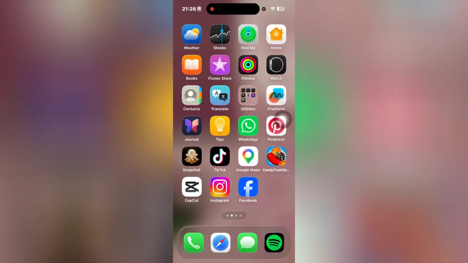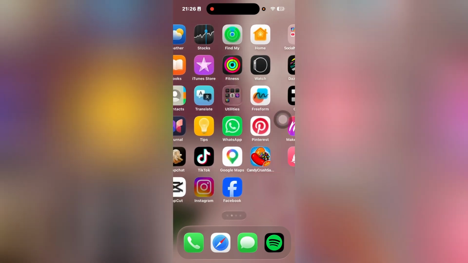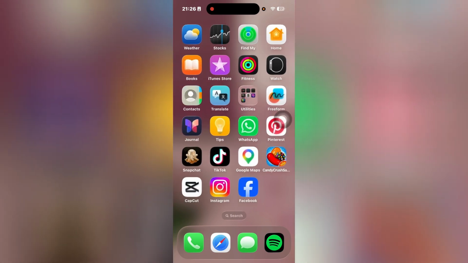In this video, I'm going to show you how you can view a one-time photo in WhatsApp again. So let's get started. An important notice is that one-time photos in WhatsApp are meant to self-destruct after being opened, and WhatsApp does not allow you to view them again for privacy and security. But there are a few methods how you can view that again.